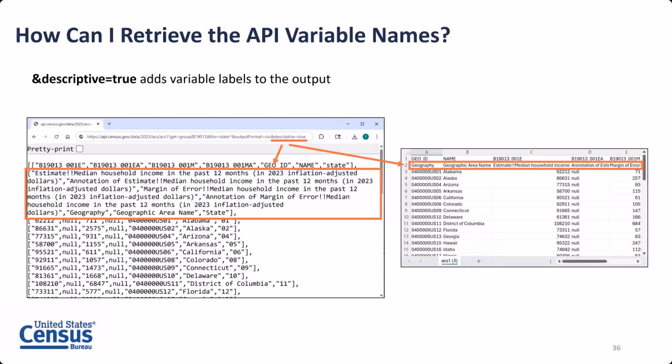So rather than having to remember that, hey, variable B19013_001E was data for the estimate of median household income, adding this ampersand descriptive equals true will put the information I've highlighted on the screen into the output.